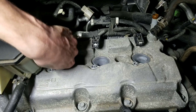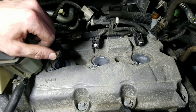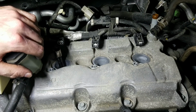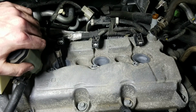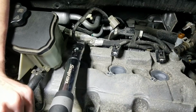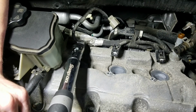So I'm just going to show you guys this one plug as far as the actual procedure. When I get the intake ready to go back on, I will bring you guys back then. If you've done one spark plug, you've kind of done them all. So just in an effort to save time, I'm only going to show you one plug, but they're all the exact same procedure. Each spark plug gets tightened to 132 inch-pounds. That is 11 foot-pounds if your torque wrench doesn't do inch-pounds.